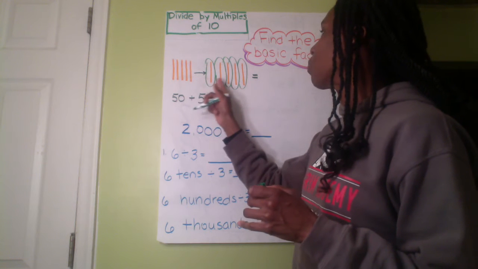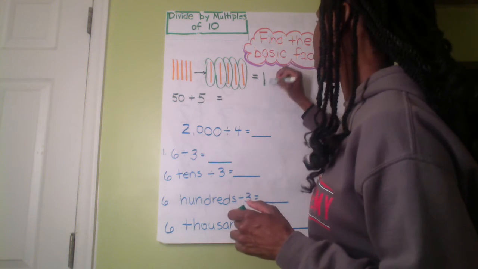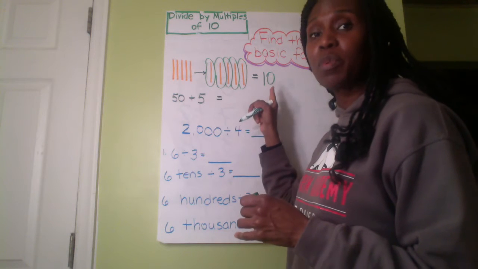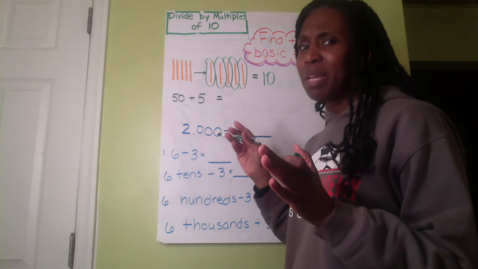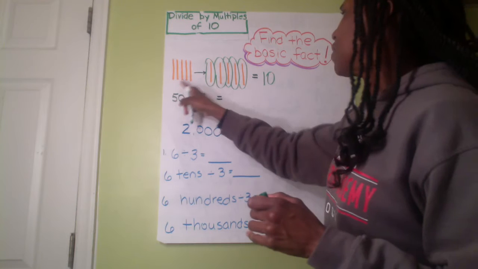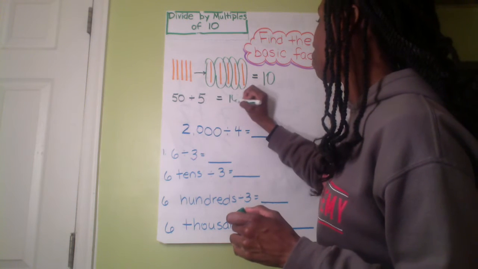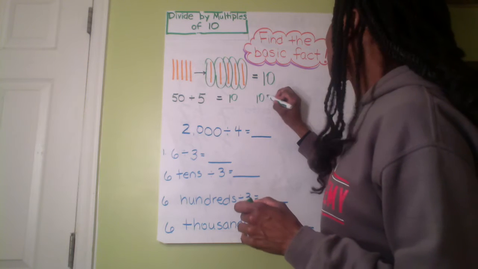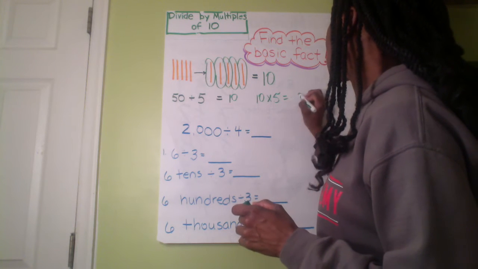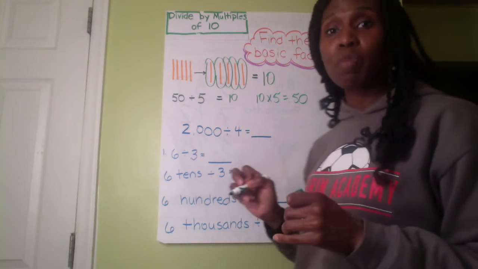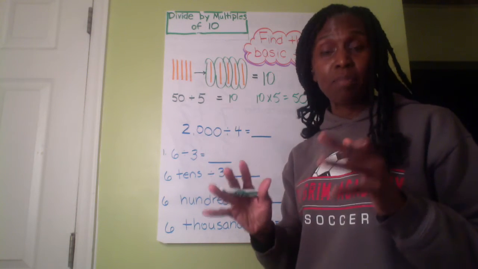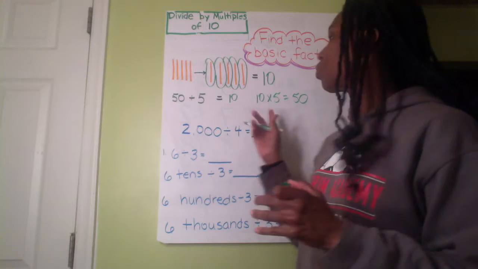So each group has 10 in them, okay? So that 50 divided into 5 groups is equal to 10. And that makes sense because 50 divided by 5 has to be 10 because 10, you know what I'm going to say, times 5 is equal to 50. Okay, remember that goes back to I say up, you say down, opposites. Multiplication and division are opposites, so it works here.